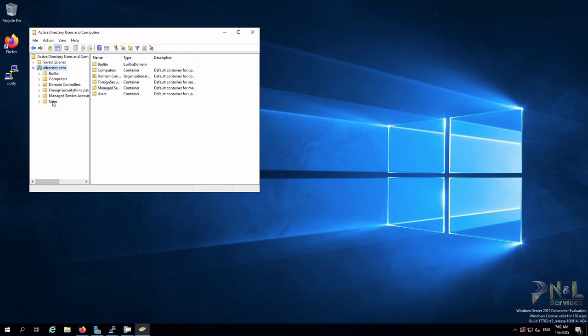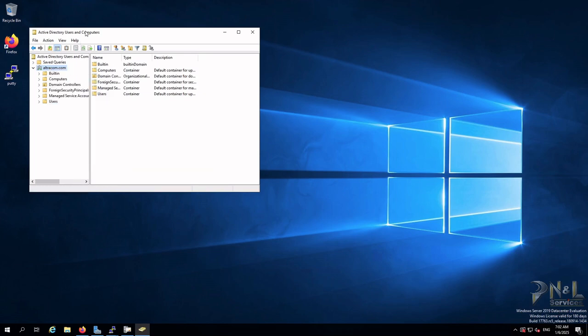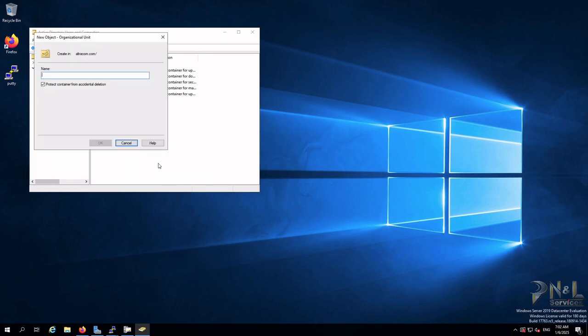Some people choose to add it under users, but I would rather create it on a different tree. So what you do is you right click on the top level domain, you click on new, go to organizational unit and you click on it and you give it a name. So here my first organizational unit is going to be DevOps.